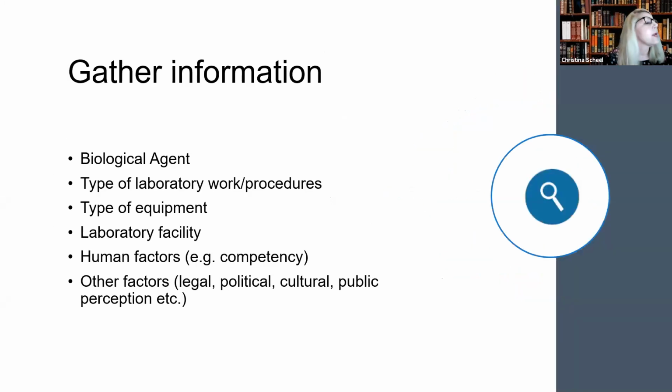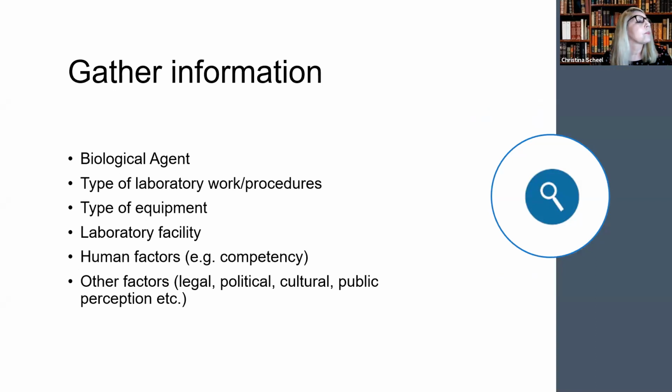And so now we're going to begin going through the steps of the risk assessment framework. As I had said, we will first gather information. Information about the biological agent is very important. Its properties such as pathogenicity, transmissibility, whether it's endemic to your area, and so on. You need to gather information about the type of work that'll be performed. Will it involve the use of needles, sharps? Will you be working with large volumes?